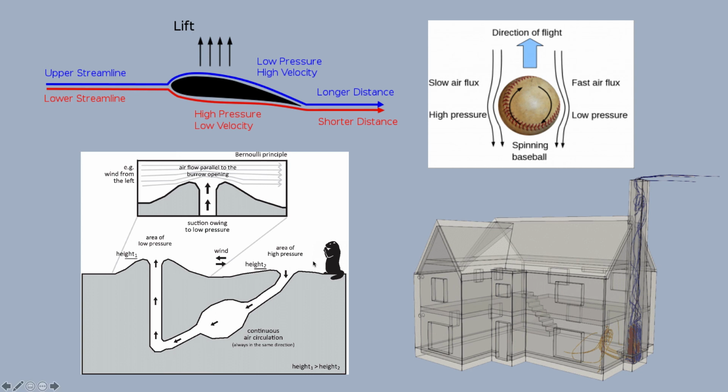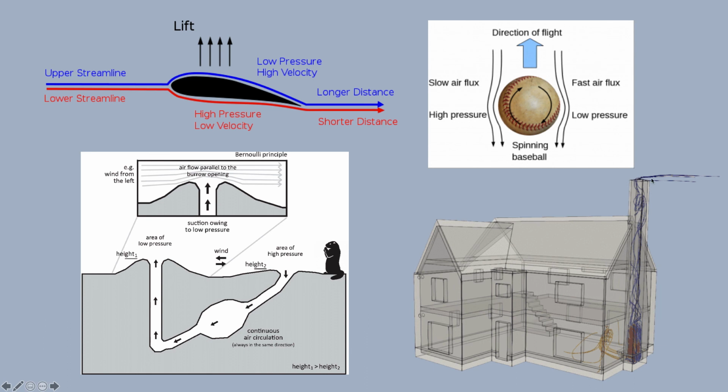In the case of the prairie dog den, low pressure here, high pressure here makes the air flow from one side through the other, and you get a nice circulation pattern happening, which on a hot summer day can serve as an air conditioning for their den. And then the last case is a chimney. A chimney works similar to the prairie dog's den, and again similar to this here, where the shape actually dictates the flow speed, and for the air to go up and over the roof and over the chimney, it has to speed up.